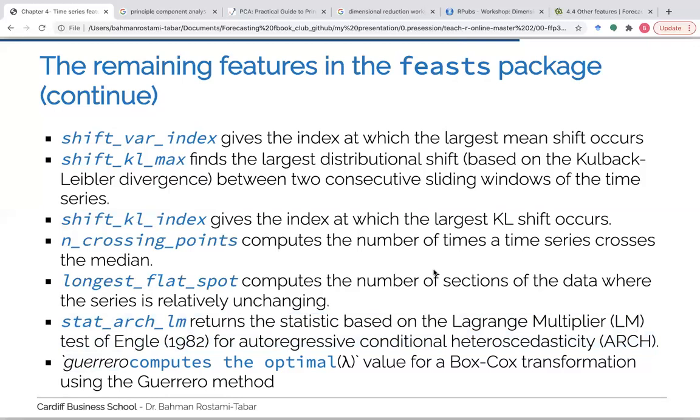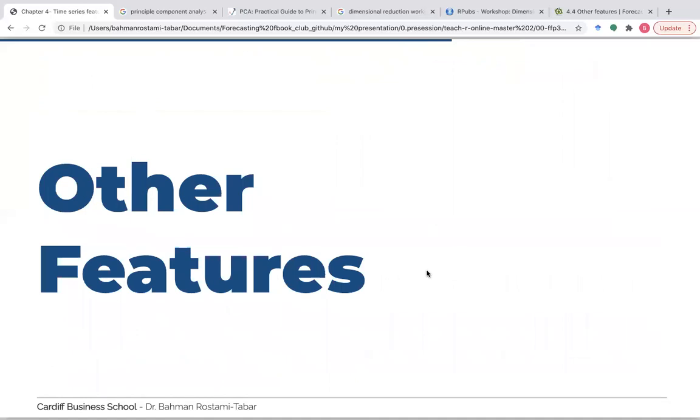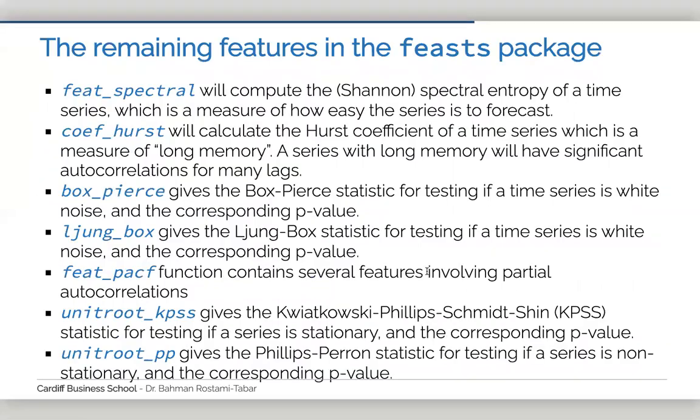Okay, so there are many features. What you really need to do is to see which of these measures make sense to you, and which of these measures are helpful to explore your data set. So again, I think autocorrelation, partial autocorrelation, trend, seasonality, they are very helpful. Entropy could be very helpful as well, because it tells you how easy or how difficult it is to forecast the time series. We will come back to these later.